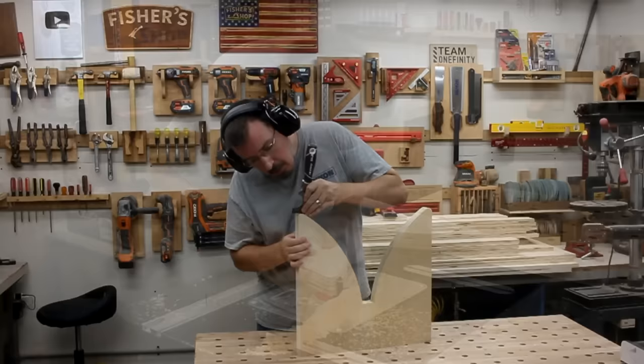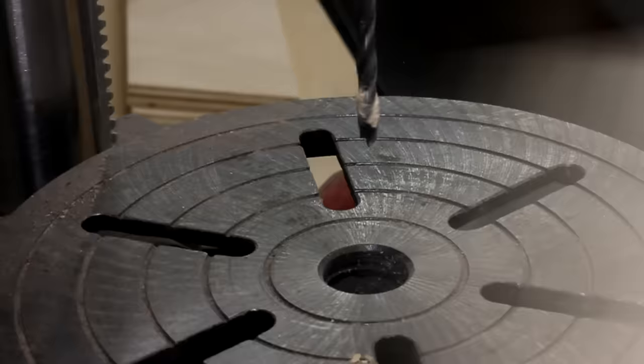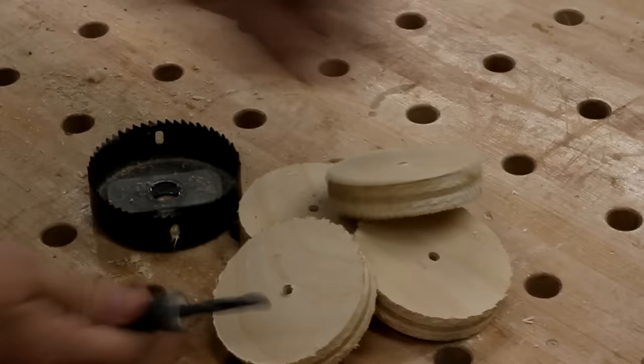I broke them apart using my unparalleled strength and then took them over to the drill press to make the holes. Next, I need to make some spacers that go on the inside face of these pieces. So I used a hole saw and I cut a bunch of little circles and then glued them on using a drill bit to line them up just right.